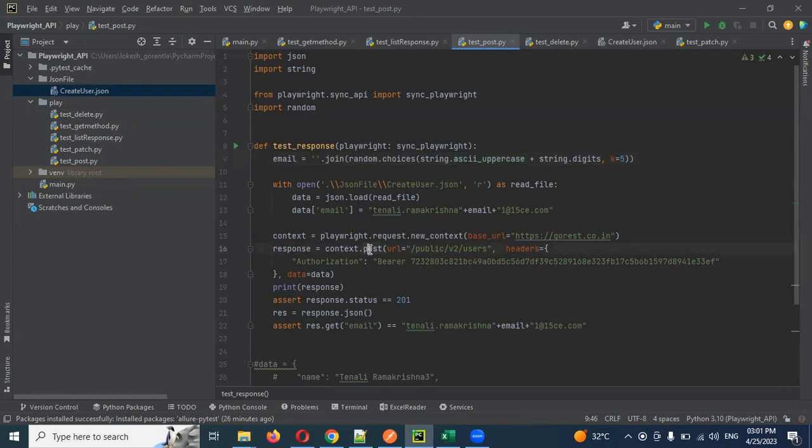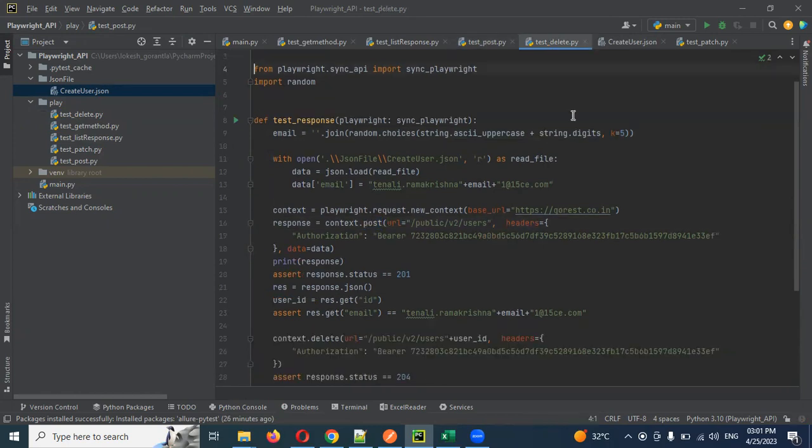Then we use the post method. In this post method we pass the base URL, and after that the authorization and the data which we saved in the JSON. Then we check the response whether it is created or not, verifying 201, and we get the ID from the response.